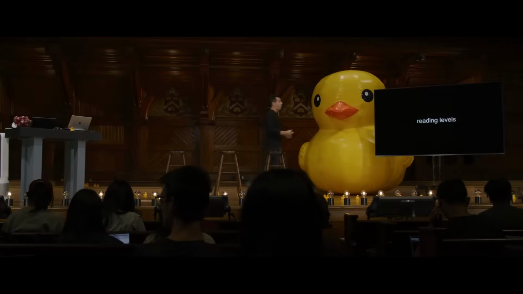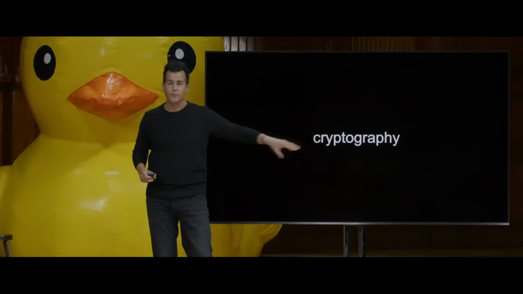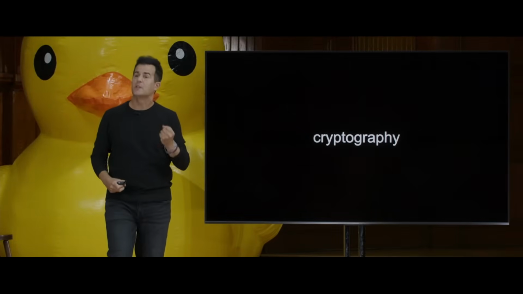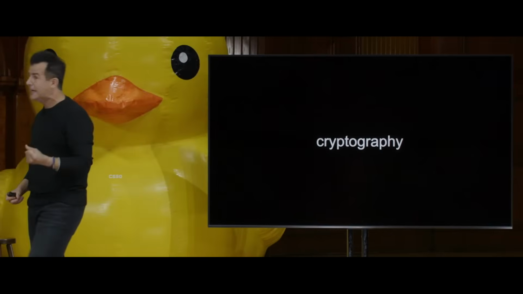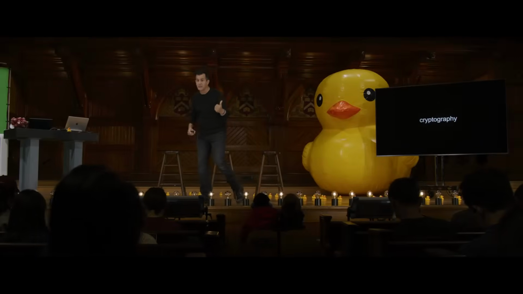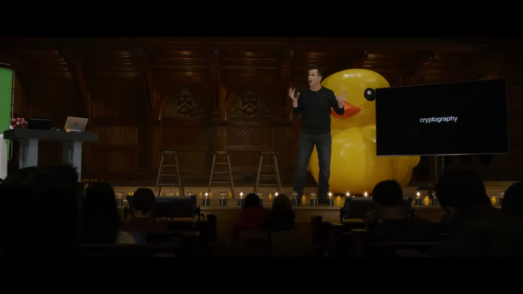So among the goals for today, beyond exploring a representative problem like this of reading levels, is going to be another one, which is even more important and more omnipresent than reading levels, namely cryptography, the art of scrambling information, or specifically encrypting it so you can send secure communications. Now, you sort of take this for granted increasingly nowadays, that when you send a text message or perhaps an email or check out online with a credit card, that somehow or other your information is secure.